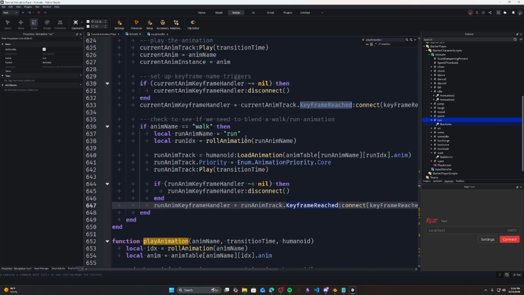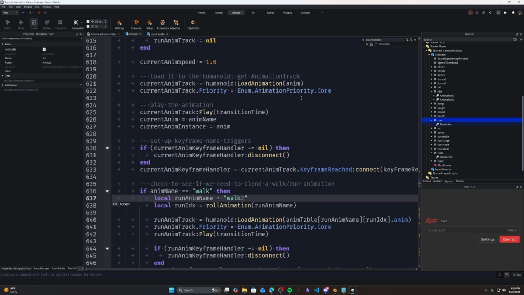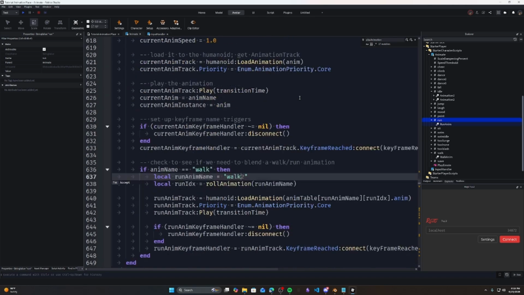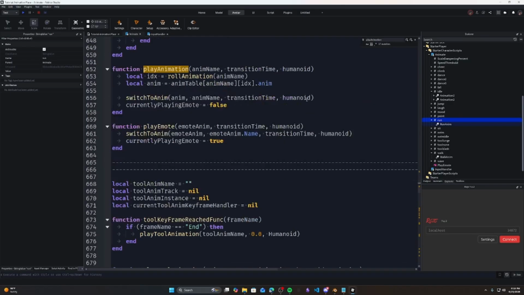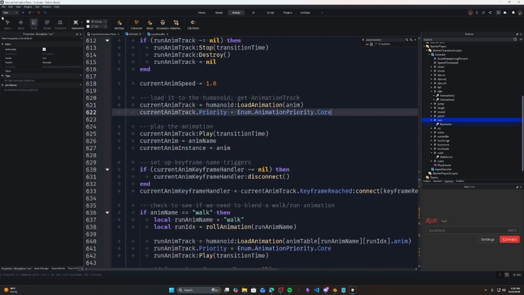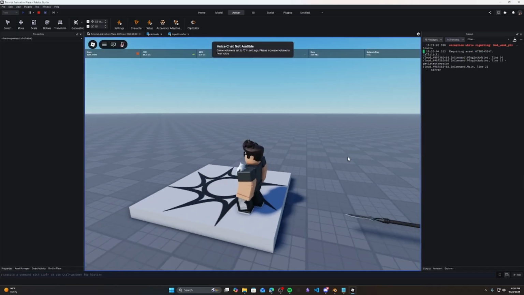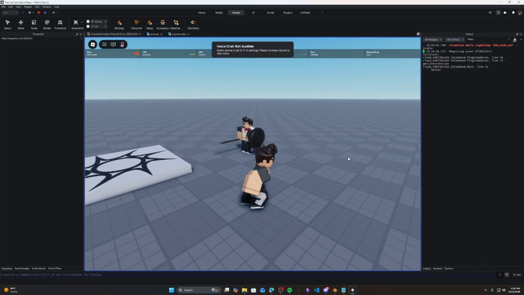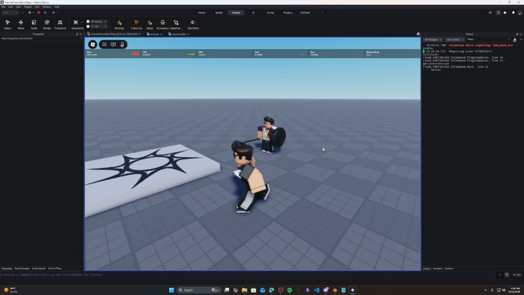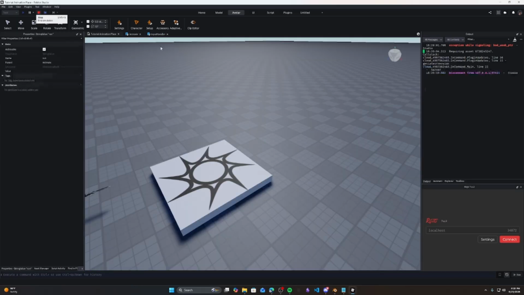So, if the animation is walk, let's not play the run animation, just play the walk animation. I think this should be everything that we need to change. So let's just run this and hope for the best. If not, we will debug this. Okay, that's not the walk animation.